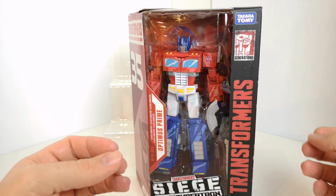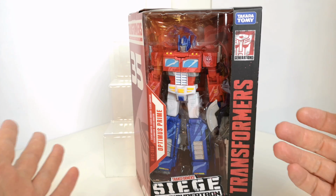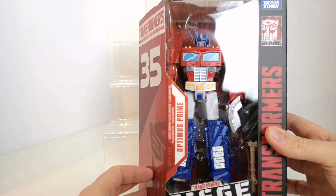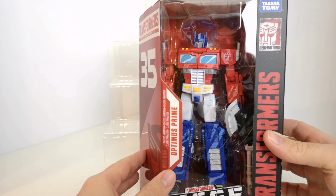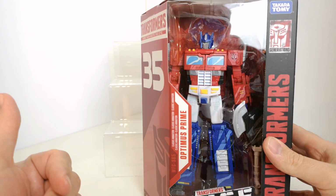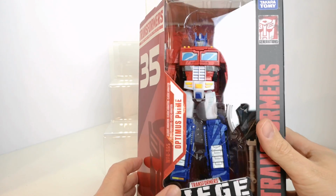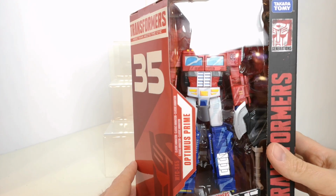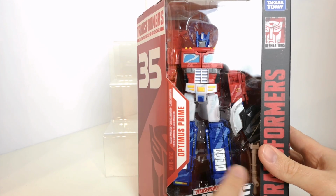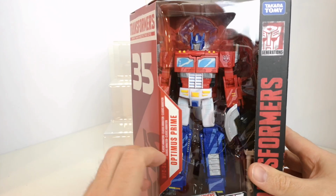What they've done with this one is gone for this kind of cell shaded cartoon approach, and straight out looking at it in the box, it looks fantastic. It's supposed to be the animation style, but it kind of looks like the paint job of how they came across in the Devastation Transformers game, with those stylized lines going through them. I think that looks excellent. I think there's one customizer that does quite a few in this kind of style. I think even Toy World have done a Devastator in this kind of style as well, so it's quite popular at the moment.